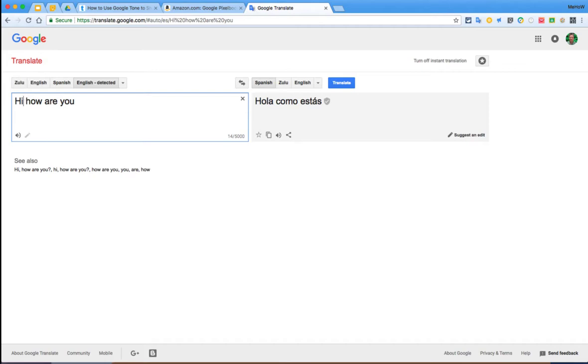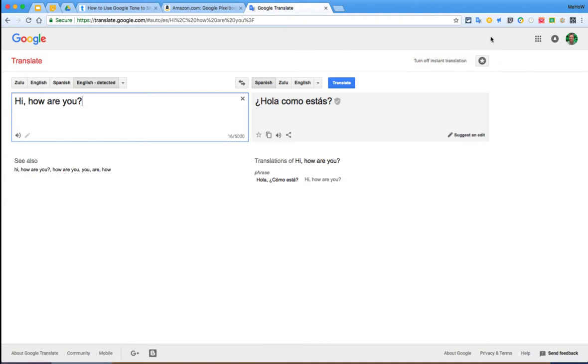If you put in punctuation, you will have the intonation of the sentence that you've typed, and this sentence is a question, so you'll have the inflection of a question as it's reading it to you. The same thing occurs on the translation side. So right now this sentence is being translated to Spanish. I could certainly select Zulu, but you notice I've lost my audio icon. So not all languages have an audio feature. They are working on it. There's a lot more here than what used to be. So it's really a neat tool, especially for that intonation. It doesn't sound like a computer.